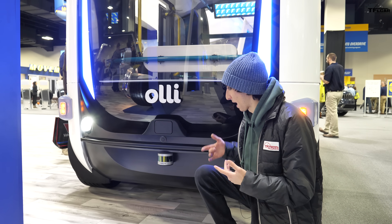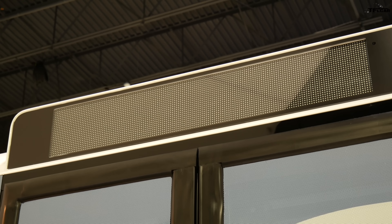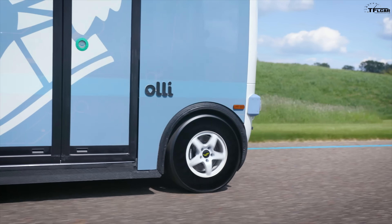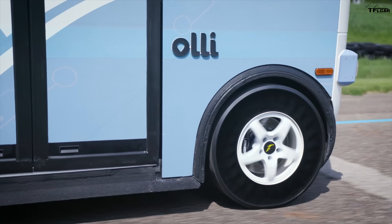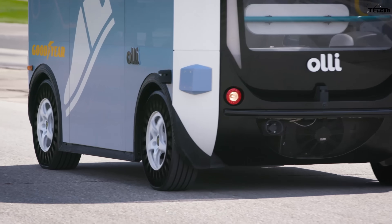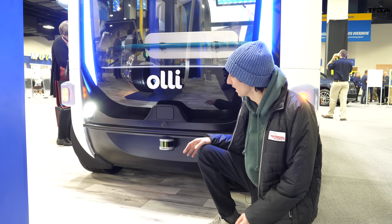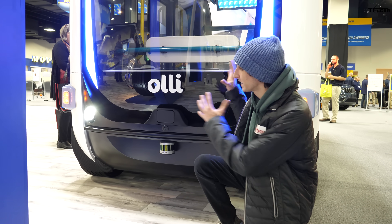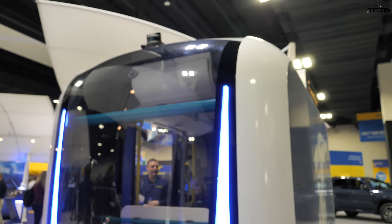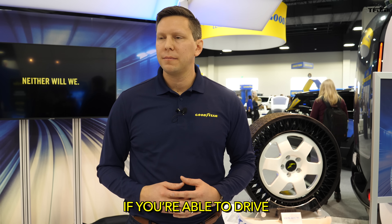While this video is mainly about the non-pneumatic tires, I wanted to briefly talk about this self-driving vehicle. It's called the Ollie, made by Local Motors — you might know them because a few years back they made the really sweet-looking Rally Fighter. There are sensors all over this thing; no steering wheel, no pedals, just a giant computer screen inside. They're not giving rides today for obvious reasons — it's a very crowded Denver show and it's snowing and icy outside. The design is just crazy — bubbly windows everywhere, bright neon lights, sensors everywhere.